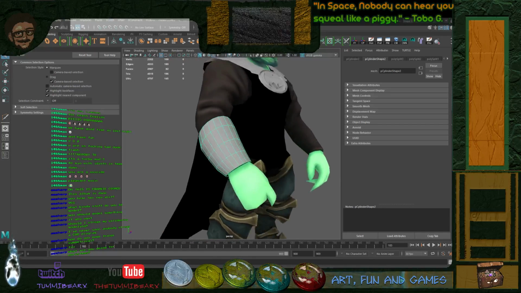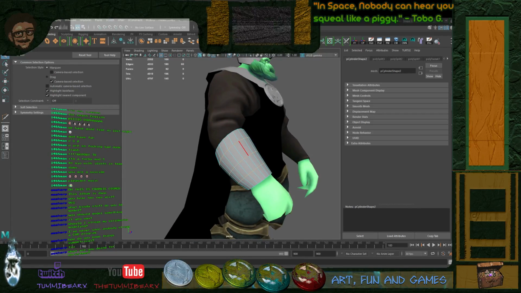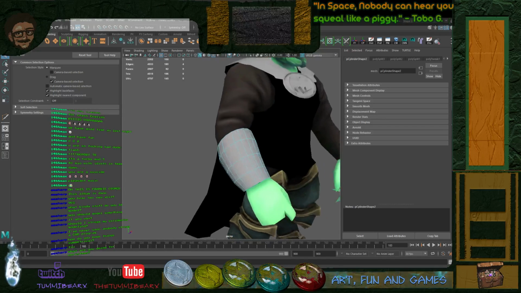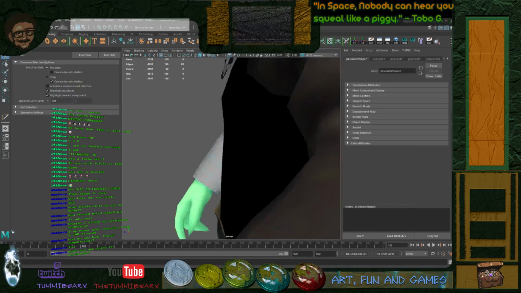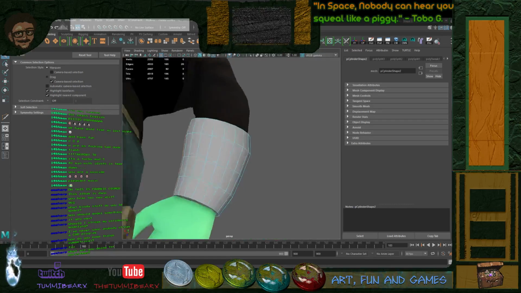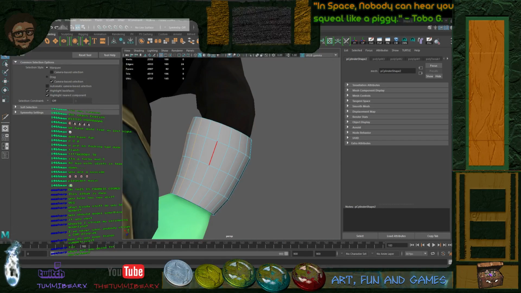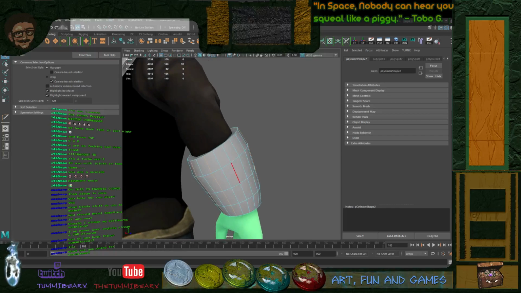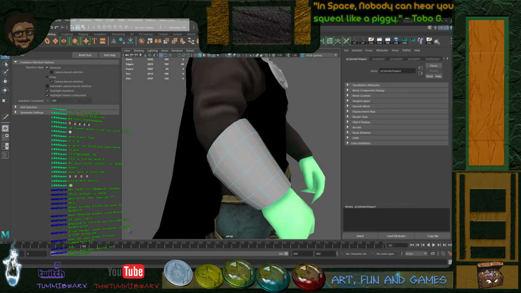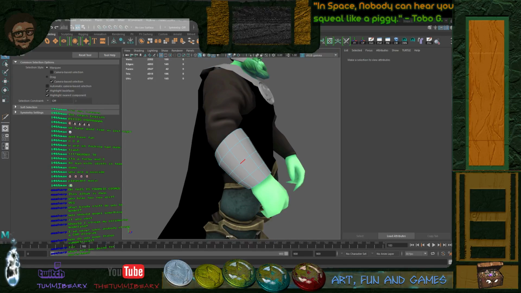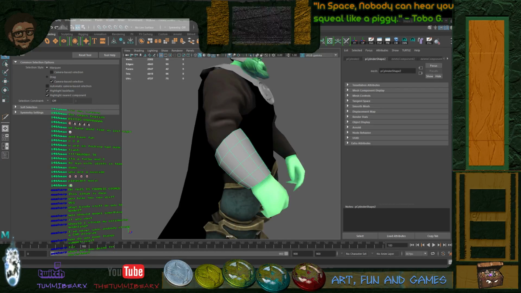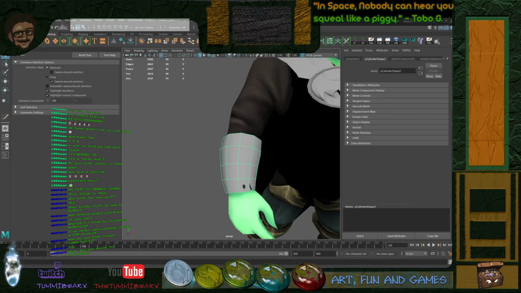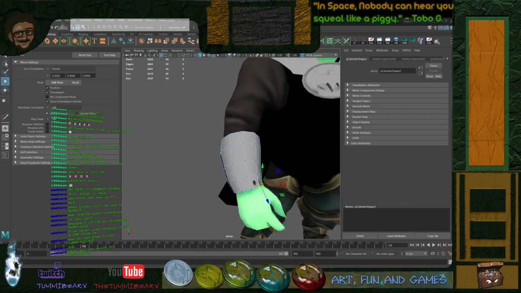There we go. So what we'll do is we'll select every other edge here. We'll just hit delete, and then we can delete all the vertices that have been created by these lines. And basically what that'll do for us is give us more of a blocky shape to work from, which is way more useful in my opinion. Even if you're modeling for high poly, trust me, you want to work with the blocky bits, because it'll help you get your shape right a lot faster than trying to move a lot more data around.